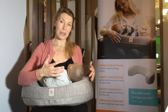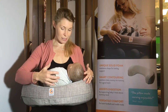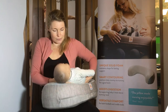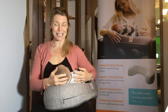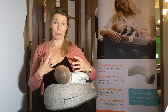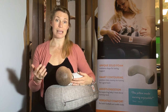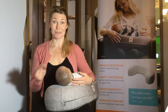The other thing you need to make sure with nursing pillows is that they offer versatile feeding positions. I'm showing you here the cradle hold, but you can also take the baby and pop it in a football hold. Again the head stays higher than the belly to aid digestion, and by varying the way that you feed your baby in different positions, you ensure that different milk ducts get drained at different times. That's really important to minimise the risk of infection which can lead to mastitis — we don't want to go there.